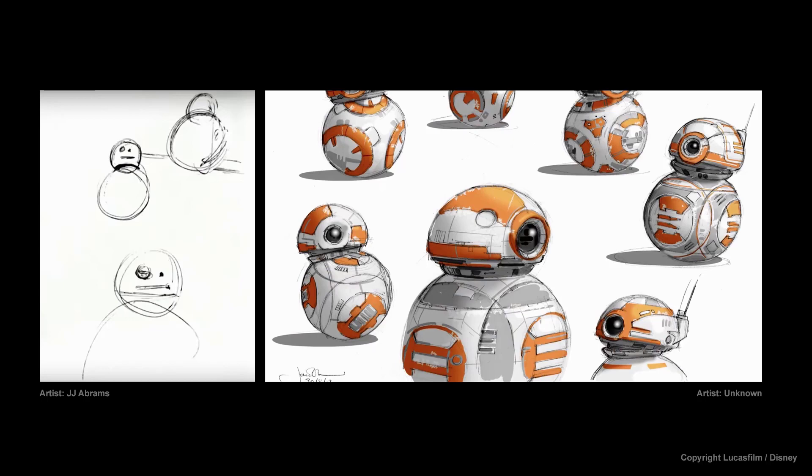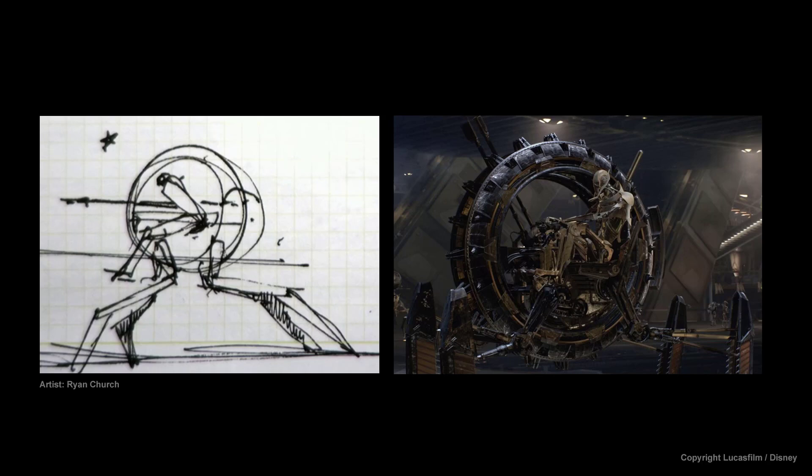Here's a couple of other simple sketch designs I love. J.J. Abrams explained what he wanted for BB-8 — a fantastic design idea that someone took his scribbles and made sing with details and extra design thinking. And here's Ryan Church on the design for a vehicle in Star Wars Episode III.